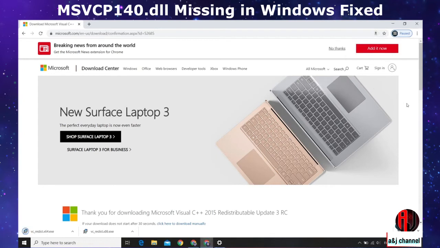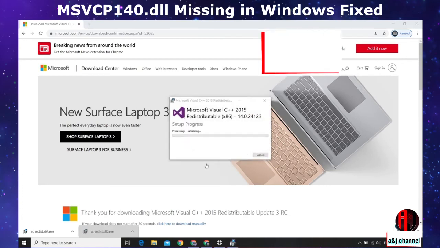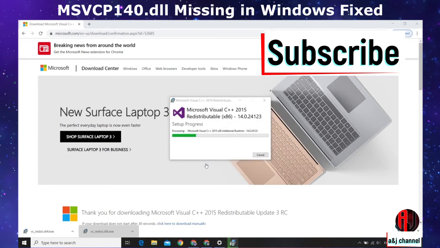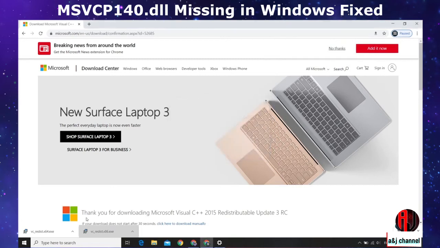It doesn't really matter. In any case, after downloading, go ahead and run them one after the other. It doesn't matter which order you install these packages, they will work just fine either way. So here I will just agree to the terms and install. Then do the same for the second package.